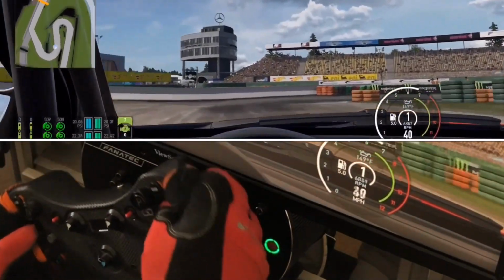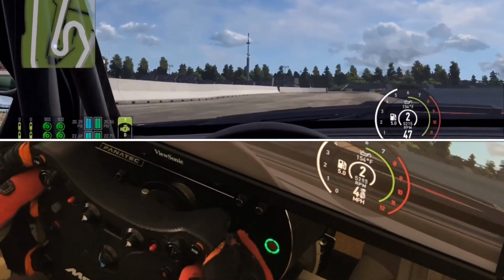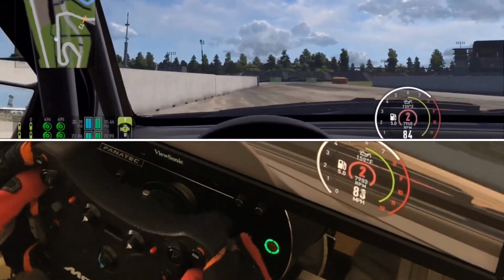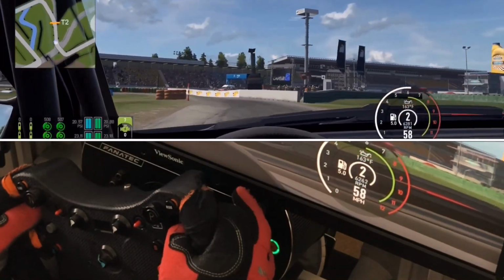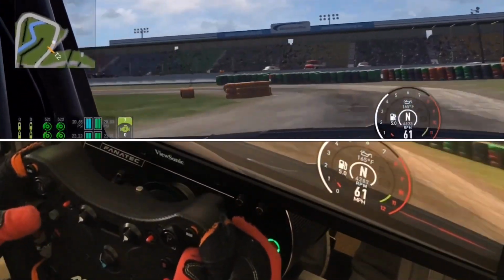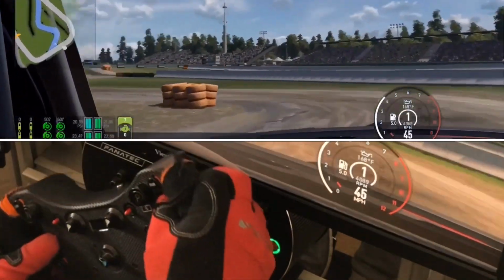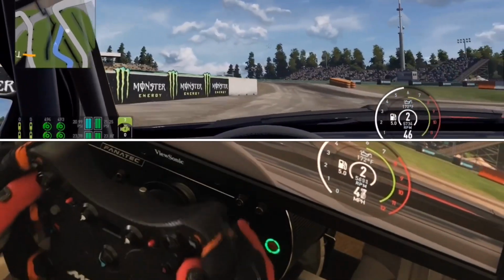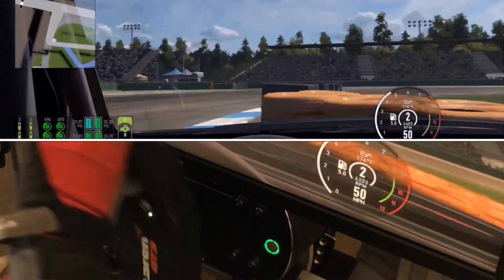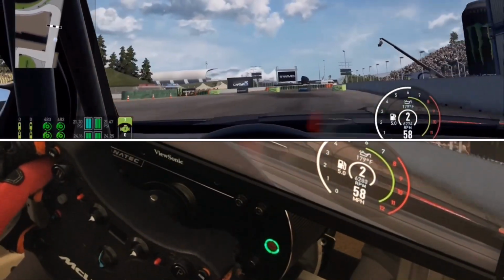I'm also applying the brake as well, and then just tapping as I need to get the car to twist. So as you're trying to induce the car into turning, I'm either holding the Y button down for a prolonged period for a long handbrake, or just to adjust the angle of the car a tiny bit, I'm tapping on the Y button as I'm turning the wheel as well. So I'm flicking the car in and then tapping on the button at the same time.